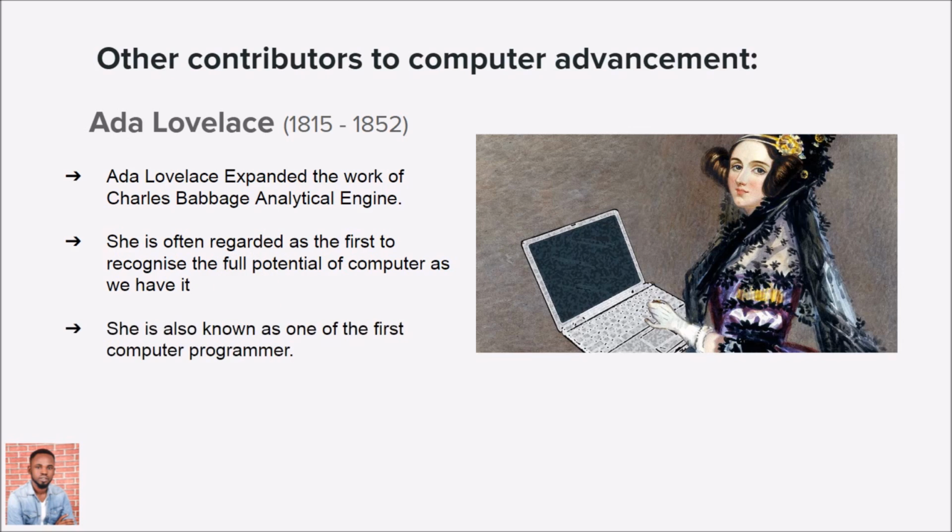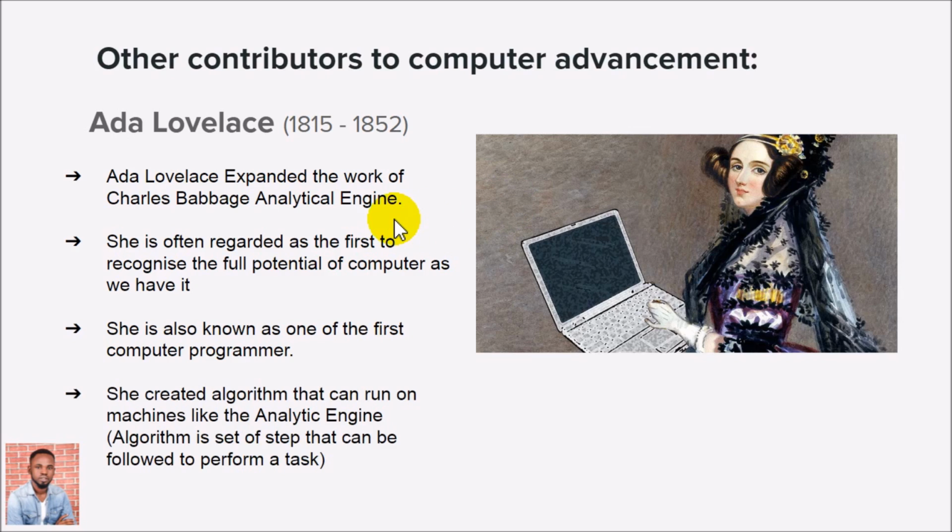Okay, now a lady is the first programmer. Some people get turned off when they hear about coding and writing code, especially ladies, who feel like this is not something a girl should be doing. But I can tell you that a lady is actually the first programmer known in the computer world. She was the first to write programs that can run on machines like the analytical engine, the kind of machines Charles Babbage built. This gave a lot of potential to what computers can be used for.